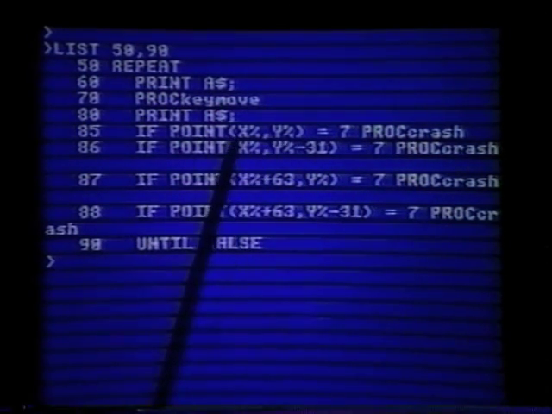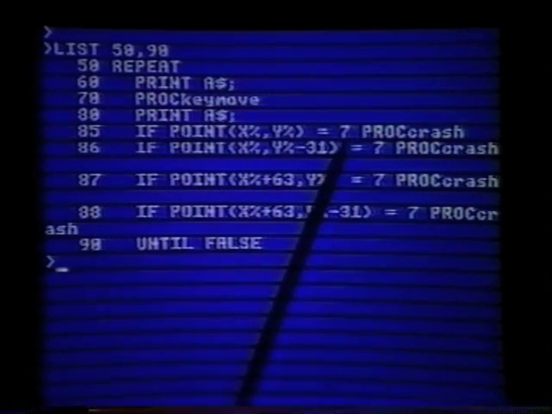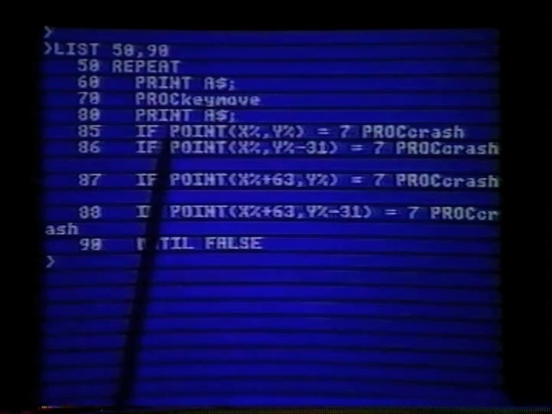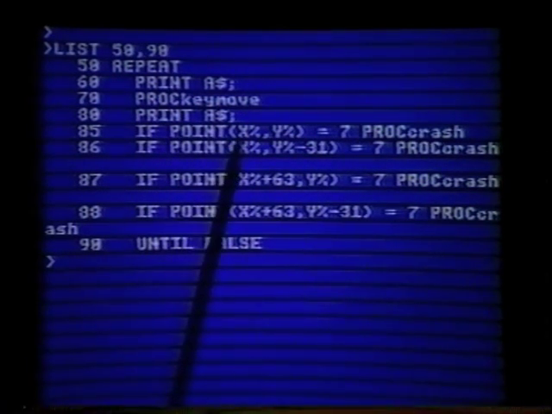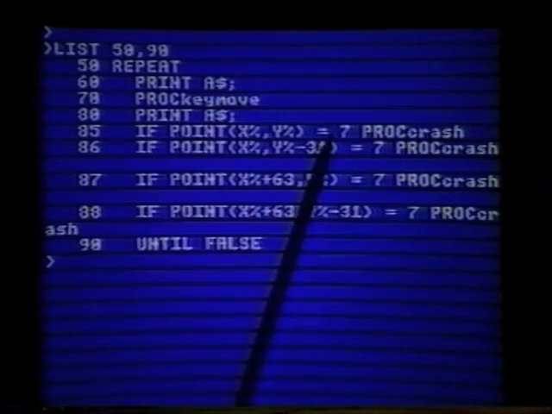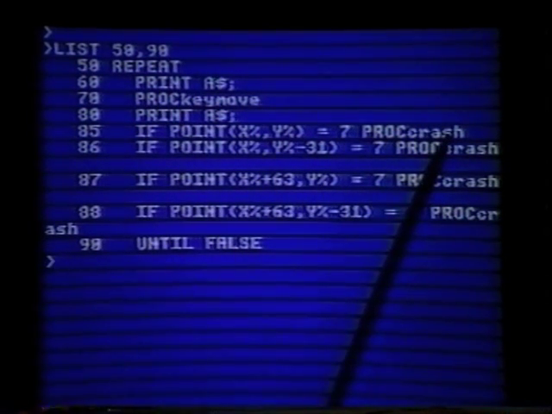We give two values to point, and it tells us the color number at that point on the screen. Color 7 is white. So I'm saying if the point whose address is X%, Y% is color 7, I've crashed.